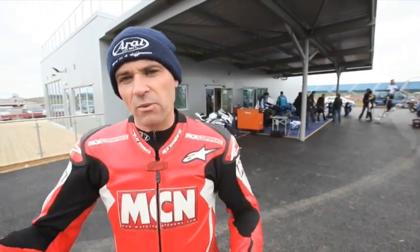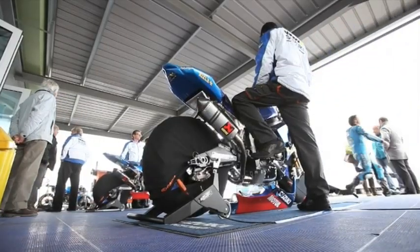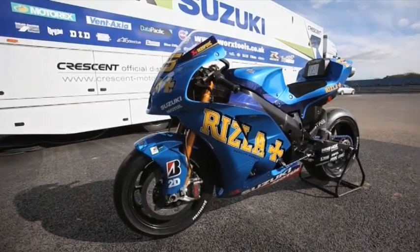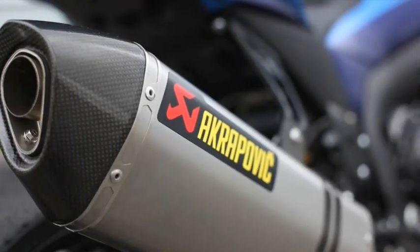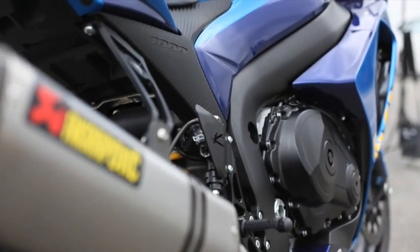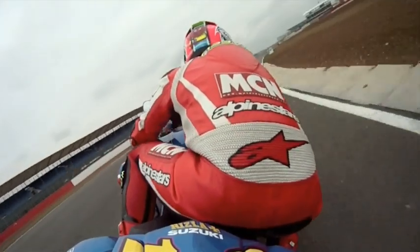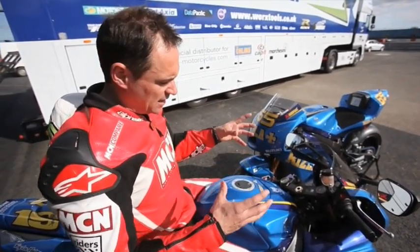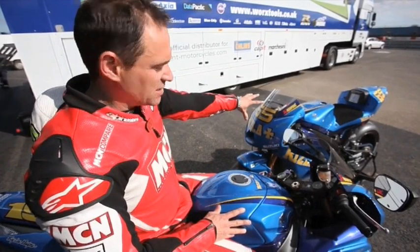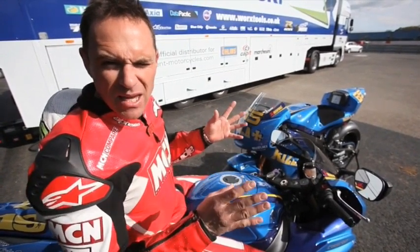It's a really impressive sight seeing all these weird and wonderful bikes. Crescent Suzuki are pretty well known not just for their racing but for their really hot specials. Some of their previous GSX-R1000s have cost tens of thousands of pounds and been basically BSB bikes on the road, but those days are gone and the new specials are a little more modest. This GSX-R1000 is a Qatar replica with the same colour scheme as Capirossi's bike that he raced in Qatar - a darker, more metallic blue rather than the old light baby blue.